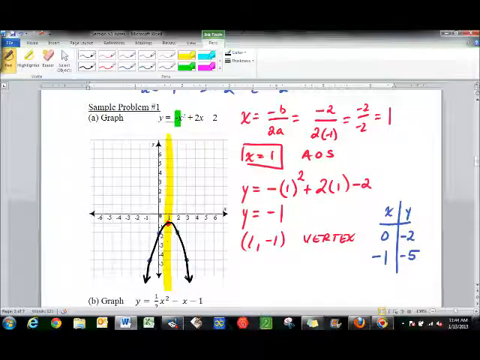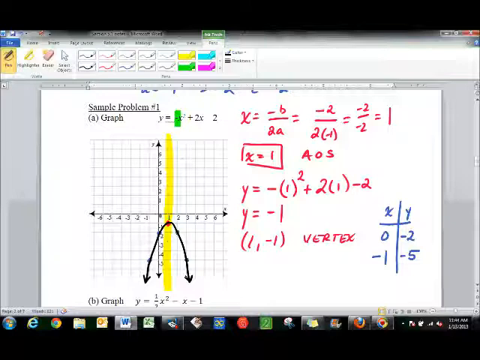It is important that we put arrows on the bottom of this parabola, because it does represent the fact that it will continue infinitely in either direction. And that is our fully graphed quadratic function representing y equals -x squared plus 2x minus 2. The parabola opens down. It is not skinny or wide. It is basically on its standard 1-to-1. So that is the first sample problem.